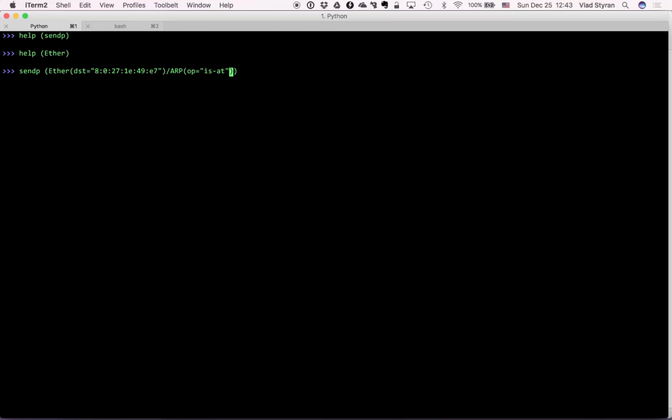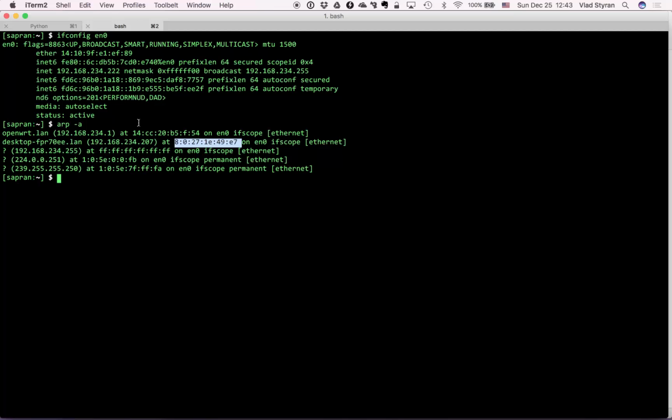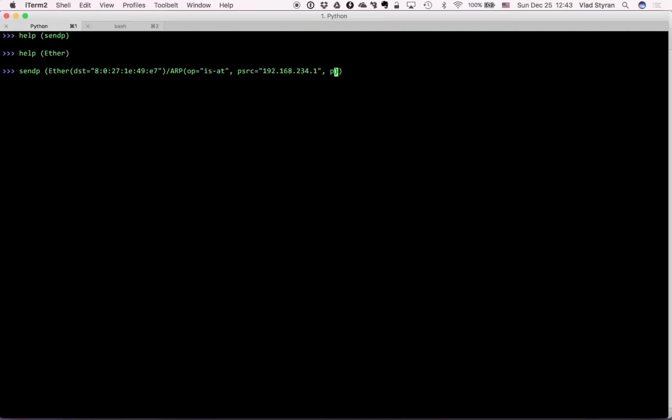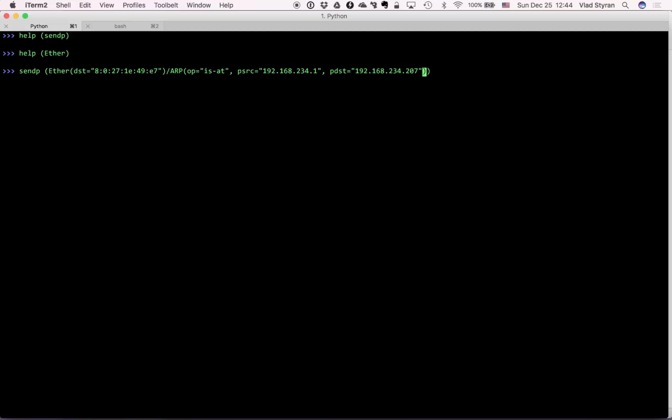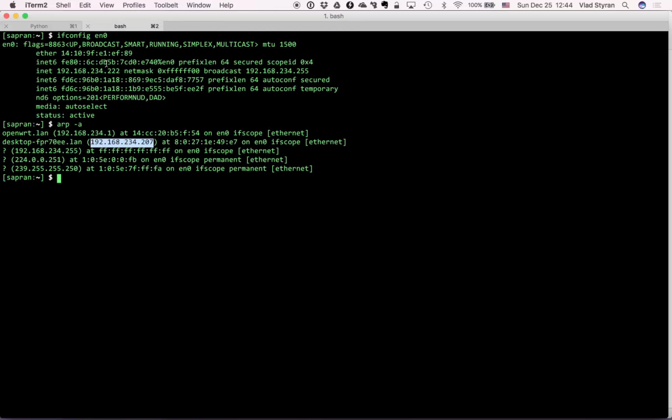This specific IP address is at this specific MAC address, and let it look like it comes from the gateway, from this IP to this IP, and contain hardware source, this MAC address, of our attacker host.